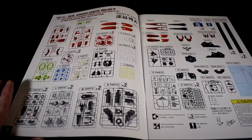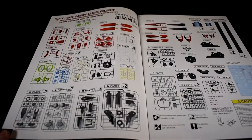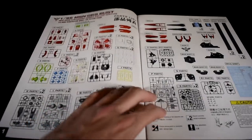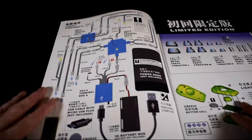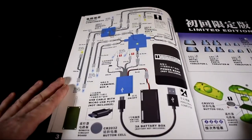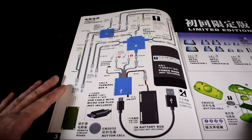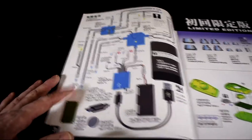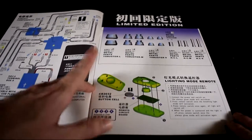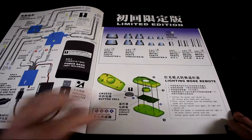Of course, first off is your parts page. Pretty much tells you how many pieces you're supposed to have and things like that. It shows you your water slides, and it shows you all the intricacies of the lighting. Hopefully it's not as hard as it looked like it's going to be, but it seems like it'd be pretty easy. Shows you the thruster bells, how many you're supposed to have, and the green and all that nice little stuff.